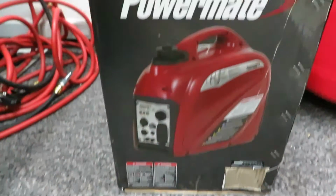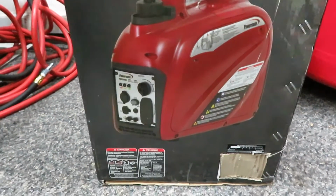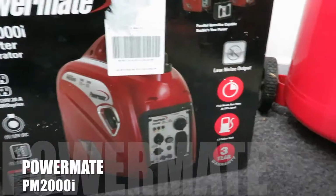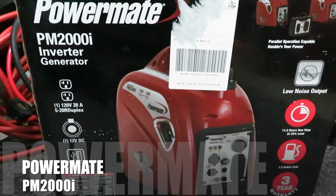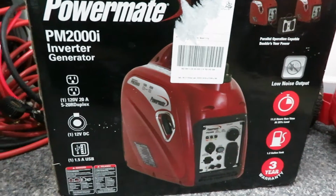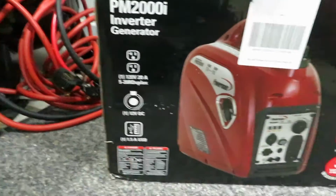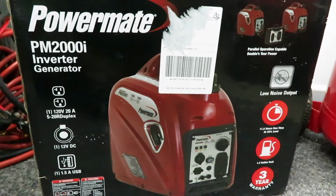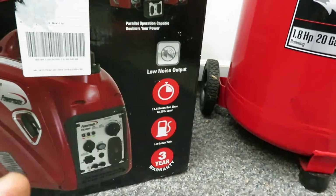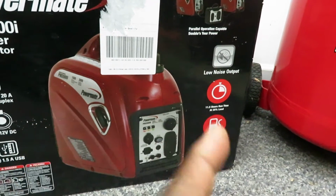So I picked up this to power it all. Got me a generator. This is a 2000 surge watts, 1600 watt peak generator. To really compete with those guys out there, you've seen with Steve, he has a generator and he has a Sawzall that's corded. So I wanted something that was kind of powerful but not too overkill. This one comes with 2 connections. I'm only going to use one, but I wanted to get 2. It has a 1.5 amp USB port, which I don't really care about. The only thing I cared about was it had 2 outlets, and it also has low noise output. I didn't want something that was really crazy loud.